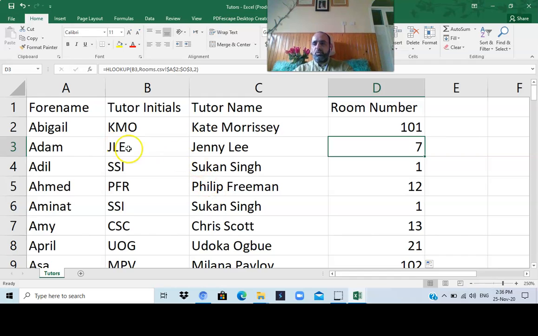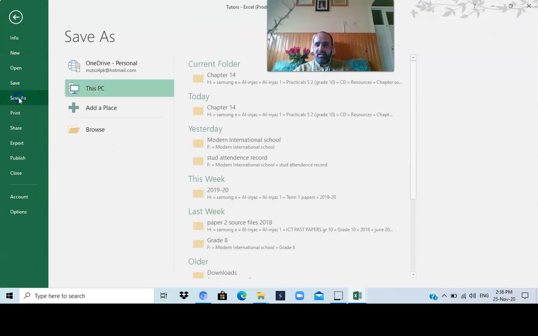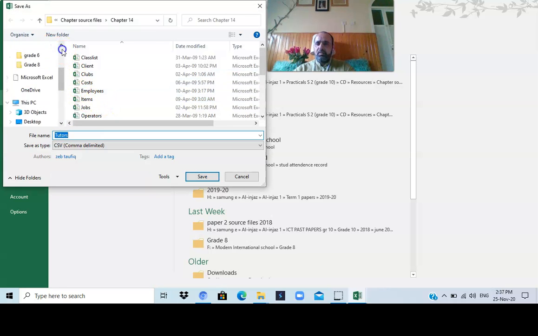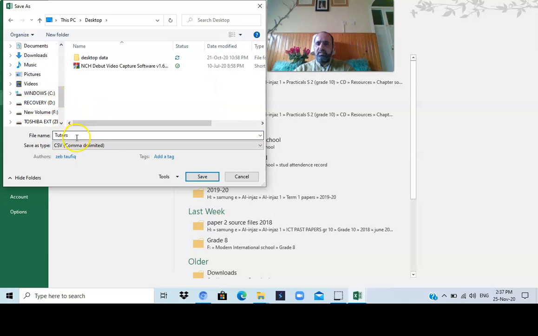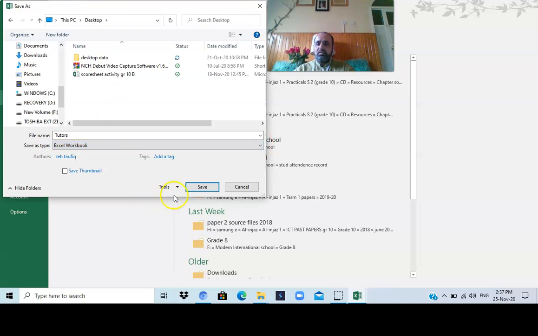So what I suggest is you save the file, go to File, click on Save As. Suppose I save it on the desktop, and then I will put the same name, but I'm going to change the Save As type. Right now it is a CSV, comma delimited. I will change it to Excel workbook and click on Save.